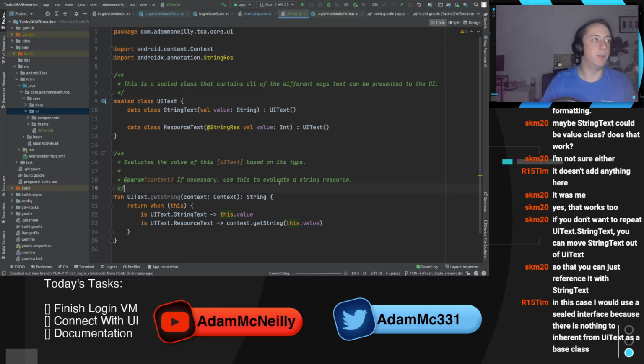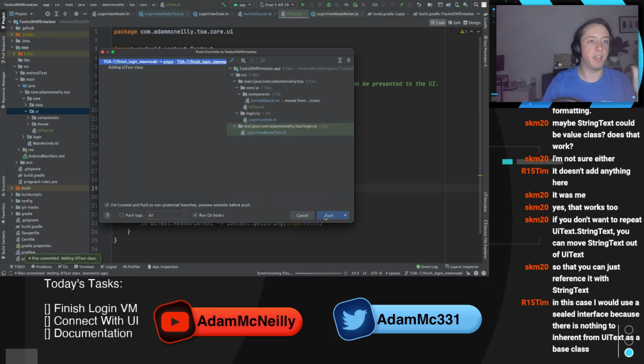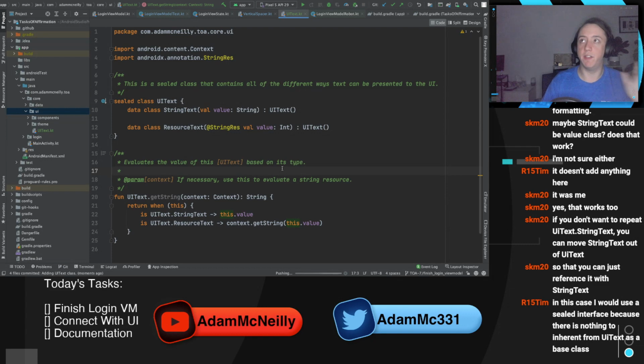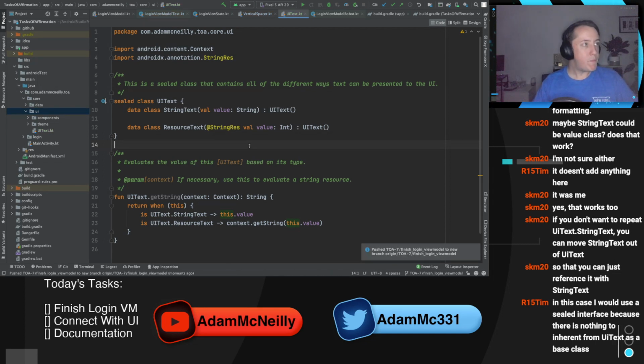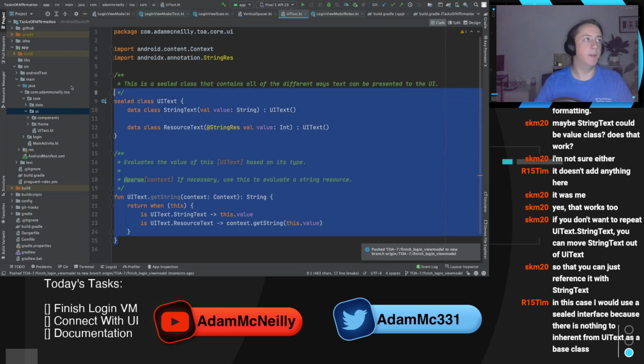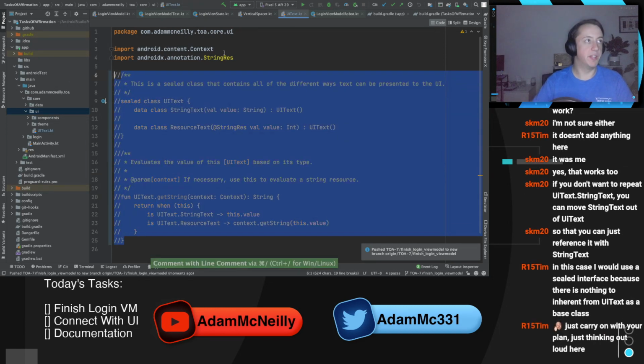So I think that's really important. If you're just tinkering, but you've got something that does work, commit what you have and then go back to tinkering so that you can always reset if the next thing doesn't work out. I think that's what I'm a little afraid of, especially because I've never made a sealed interface before. So let's try one.